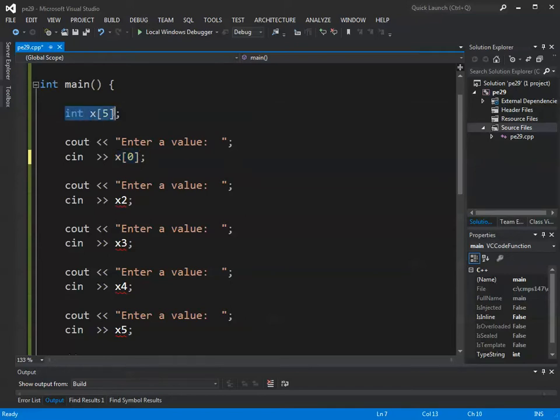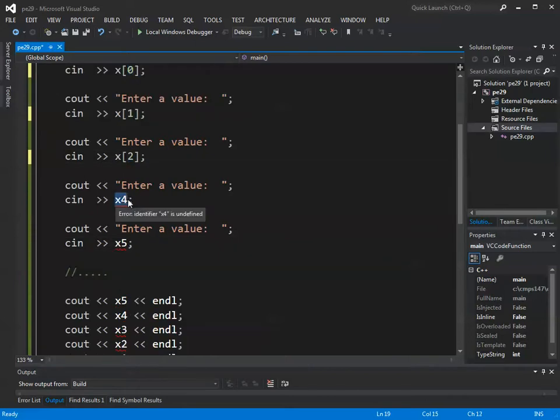I've created an array of 5 integers. The next one would go in x sub 1. The next one would go in x sub 2. Remember, we start at 0, so the last one will only be x sub 4. We do not have a valid index at x sub 5.